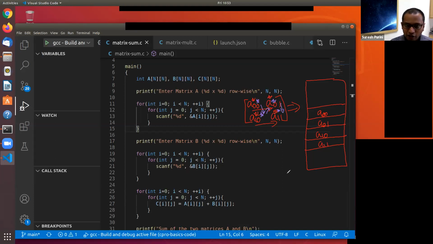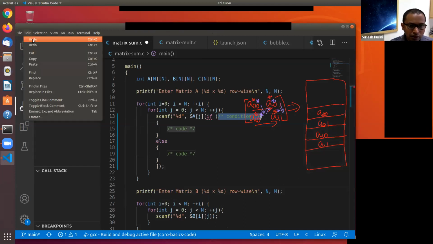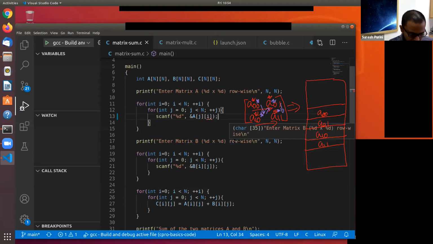In order for us to read this in this particular form, all you have to do is make a small change.